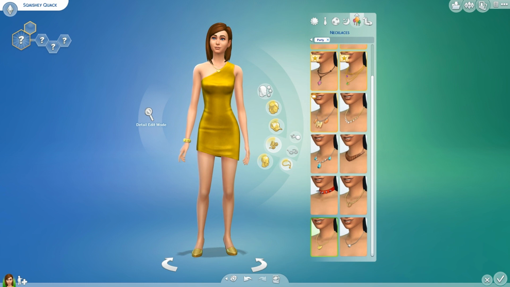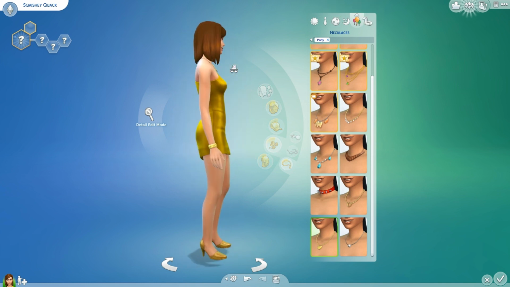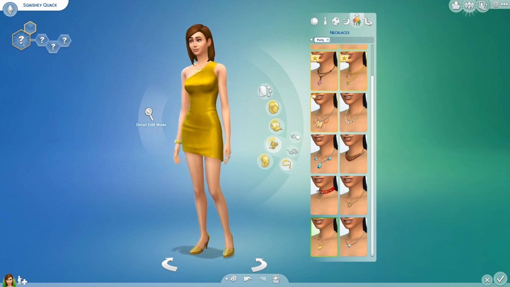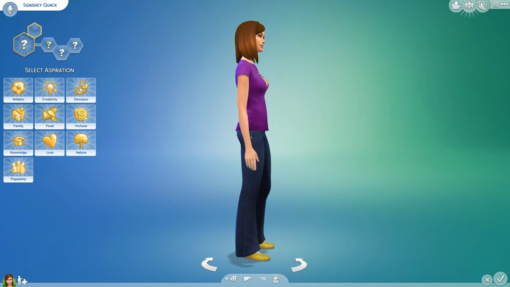We have her sleepy time. We have her party time. And we don't really need to do swim or athletic because I don't think we're going to be doing a lot of athletics. We're gamers. We don't do that. So let's go ahead and give her her personality.